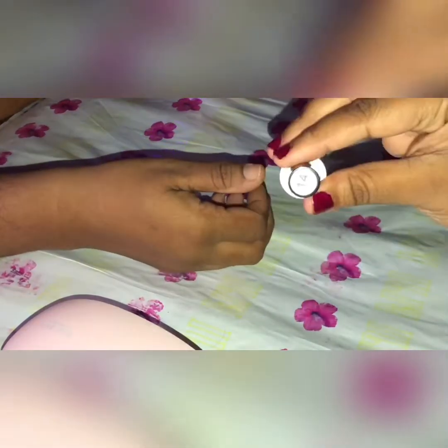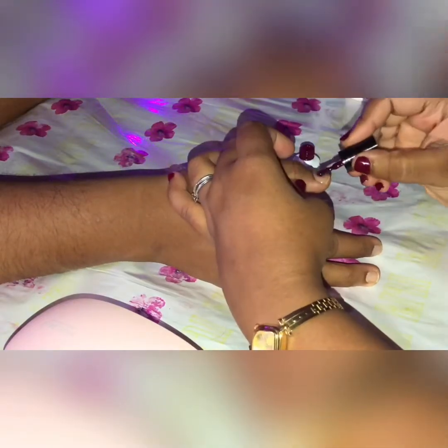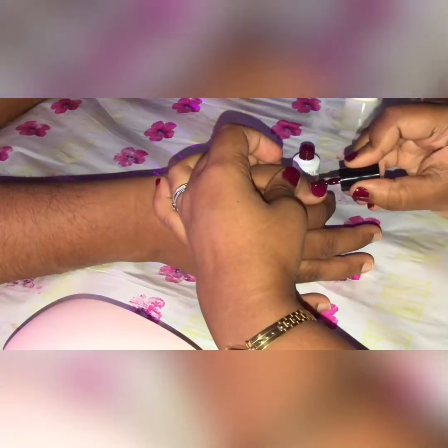So now it will be a bit tacky, but you can apply your gel polish.